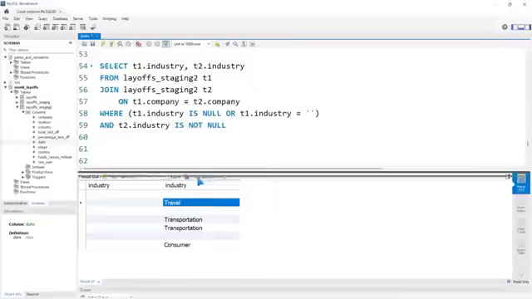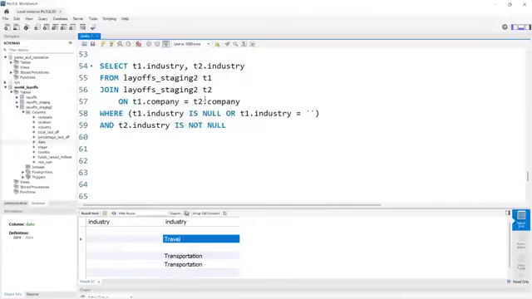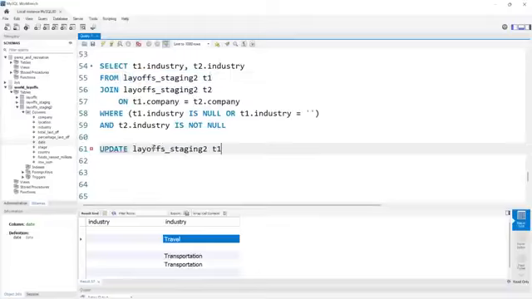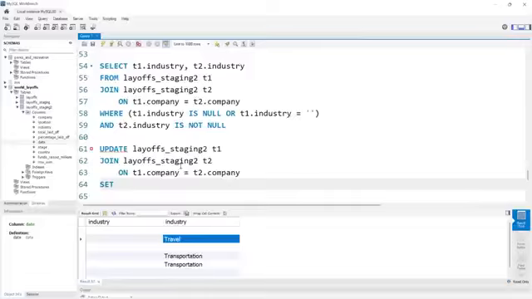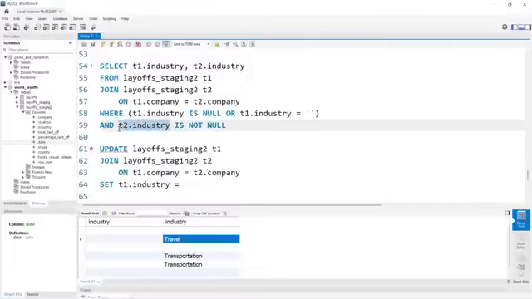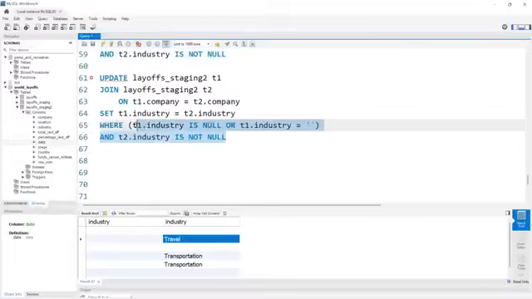Now let's write the update statement and see if it works. We have to translate this to an update statement. So we'll do update, and we're going to update this right here. So we'll say update T1 and then we'll do the join right there. And now we have to do a set statement. So we'll set the T1.industry equal to, and I'll just copy this, T2.industry. I don't like writing things out. Then we say where. So we do this, just like that. And let's add a semicolon.